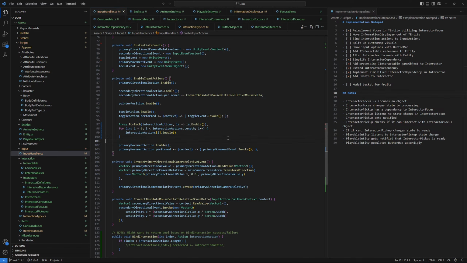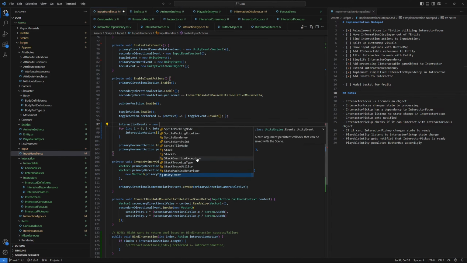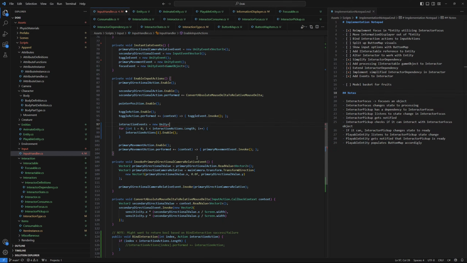So we want to enable it, and I also want to do interaction events is equal to new Unity event, interaction actions dot length.